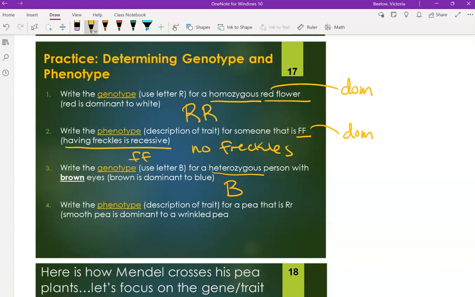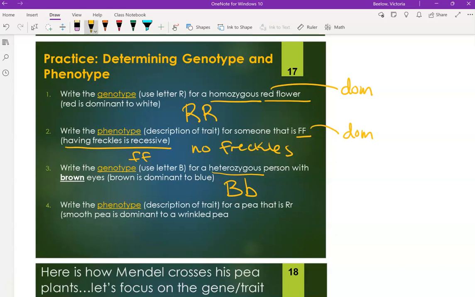And then since this person is heterozygous, hetero means different, so two different alleles, that means we have to have a lowercase b. If you ever come across heterozygous, you should automatically know that it will be, at least for what we're doing now, a capital letter and a lowercase letter. That will always be heterozygous, okay? Having a capital and a lowercase letter because you have two different alleles, and they will always express the dominant phenotype because they have that capital letter.